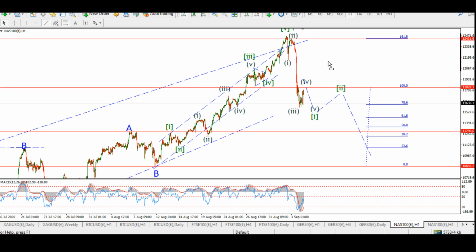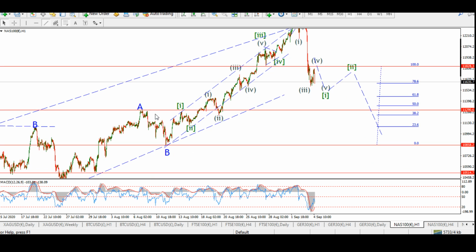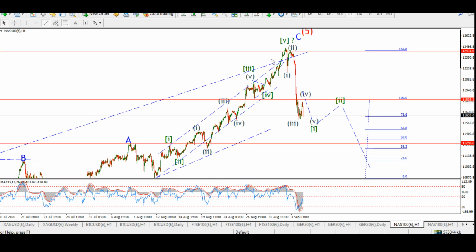And interestingly, also, you can see that the high came in just at about the 162% extension of wave A. So we have wave A up here, wave B down, and then a 5-wave extended rally in wave C. Wave C reached 162% of wave A and created a lower high, and then accelerated lower in a third wave. So we've got possible 1, 2, 3, 4, and wave 5 underway right now. Don't know how far wave 5 will extend to.